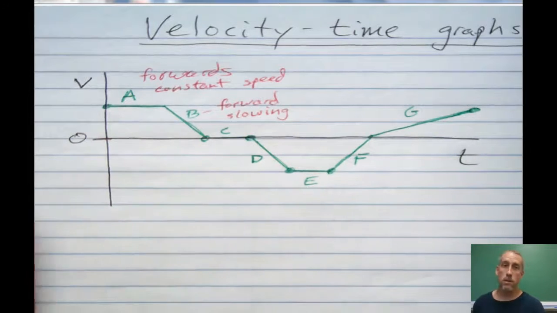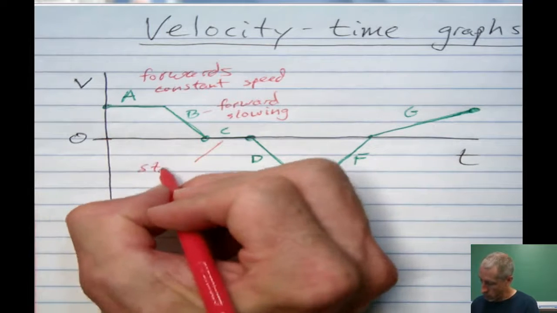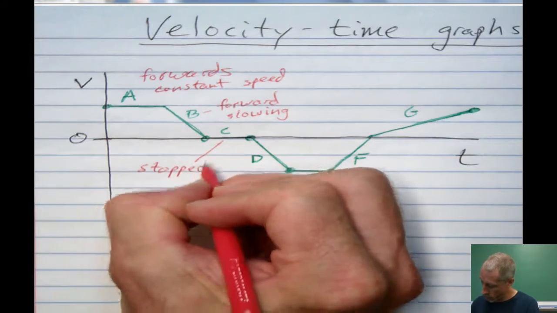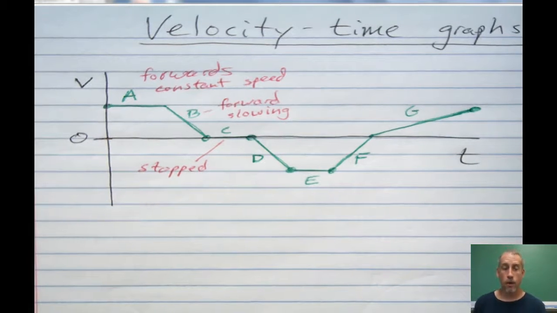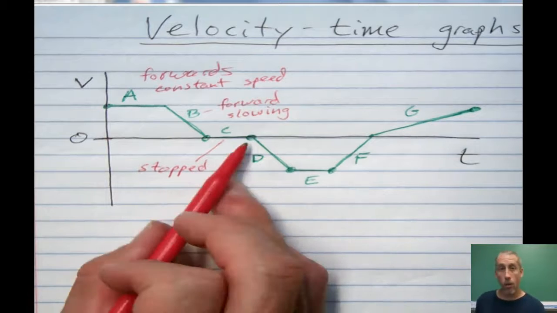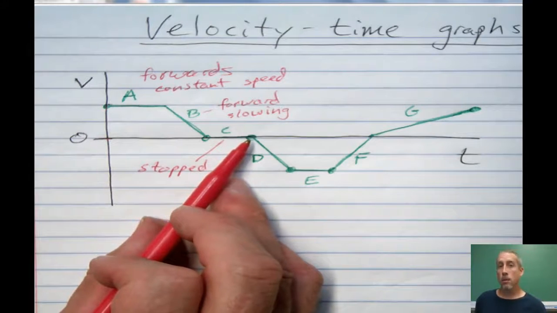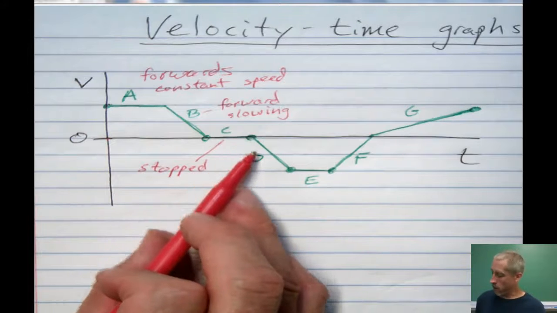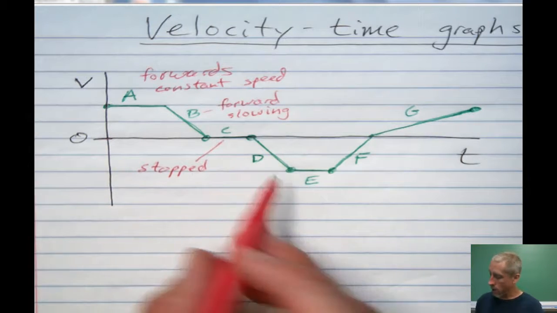What's happening here in C? Well, the velocity graph is staying right at v equals 0. So you might just call that stopped for a moment. And then in segment D, I warned you not to think of any downward graph as getting slower, because now we obviously can't get any slower than being stopped. We're going to be getting faster, but what's different is we're starting to move backwards now when we get into this negative region of the velocity graph.